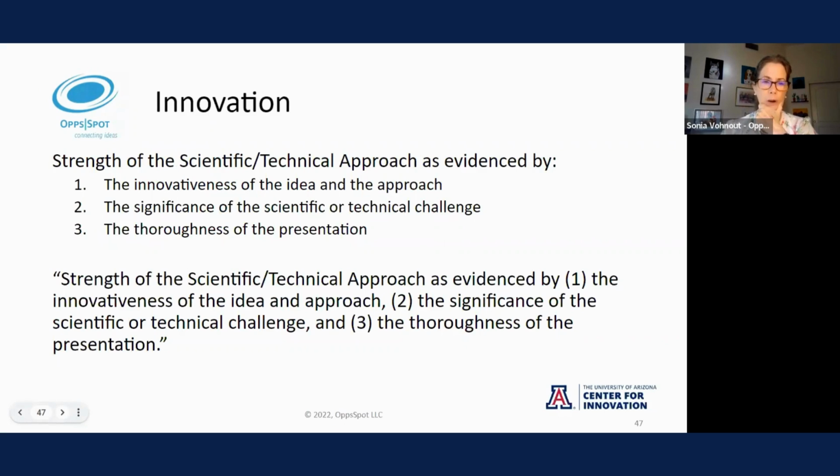All right. So innovation here: they're going to judge you on how innovative your idea is and the approach you're going to be using, and its significance scientifically and technically. Is it challenging what you're doing? Is it risky with high impact? And how well you describe it, right? Because you might have a great idea, but you don't know how to tell your story and you wrote a very weak proposal. It will be reflected in the different sections when you're talking about your innovation. So that's basically one of the most important parts of the proposal. Next.